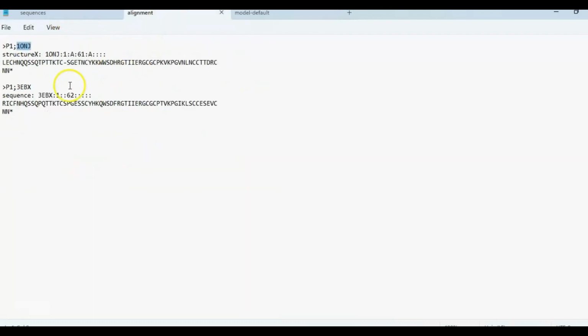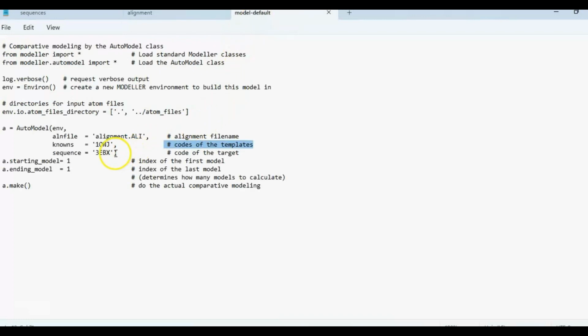And then the next one is the sequence for the target, which in this case is 3EBX. You can see that it tallies with the one that we have written in this script file. So the code of the target is 3EBX.